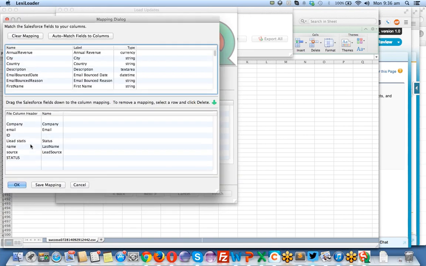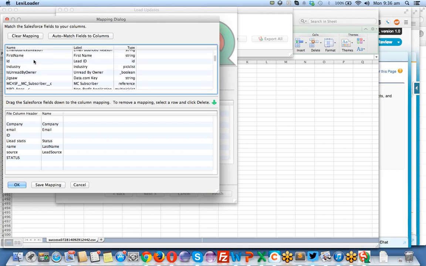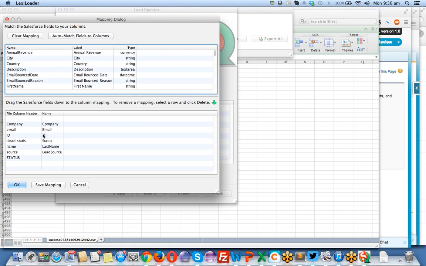Now I'm going to read the current map. I'm modifying the current map. I'm simply mapping only the ID field, because the other fields, like company and other stuff, are modified automatically with our current existing map. Now the ID field in the system is mapped to the ID field in the Excel sheet, the CSV file. So you can only use CSV files, not XLS files. You can access both in Microsoft Excel, but CSV is a comma separated extension.